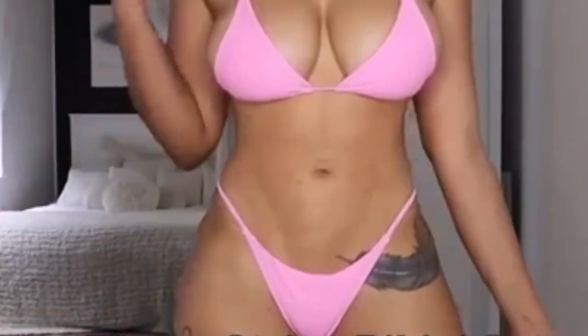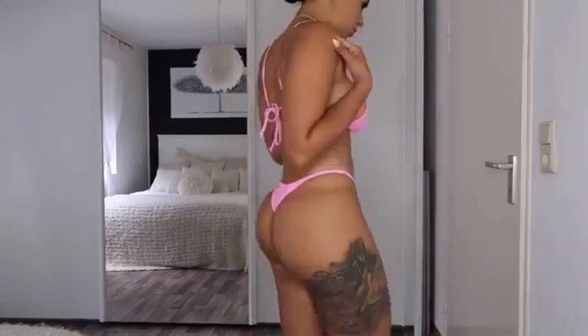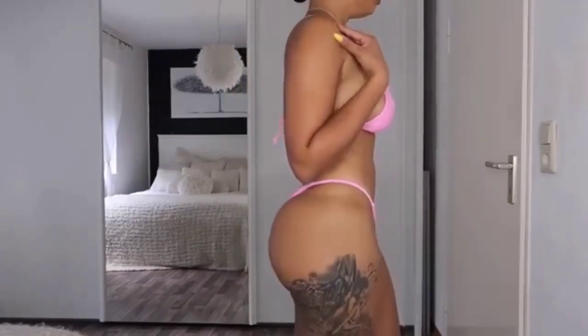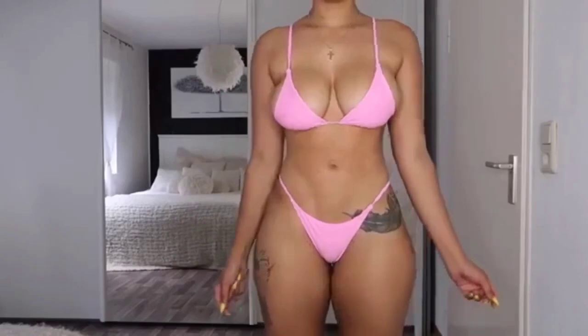Here I'm showing you guys a pink bikini. The top actually came with pads but they are removable, so I just decided to take them out. You'll also be able to see in the back that you can adjust it and tie it as tight as you want. The bottoms are very cheeky and a size medium fit perfect.